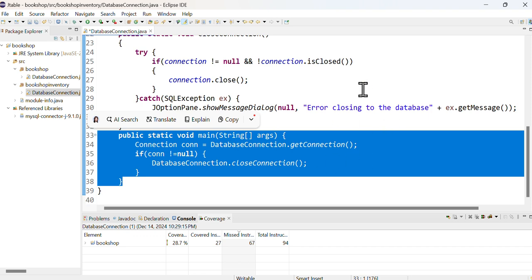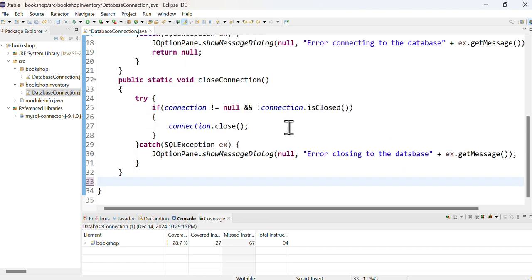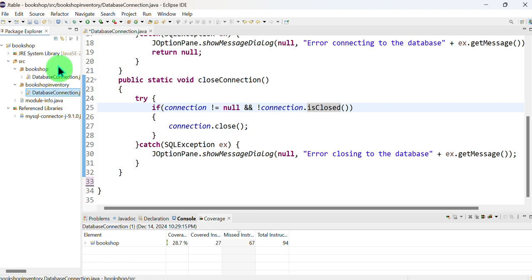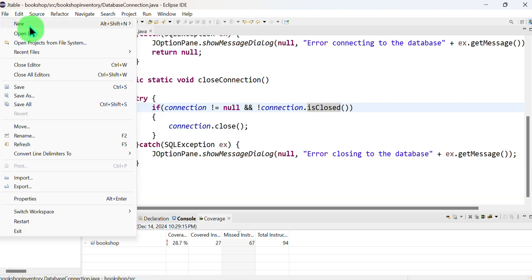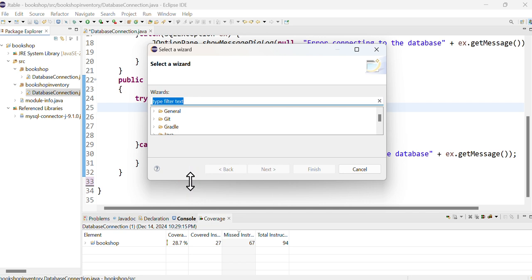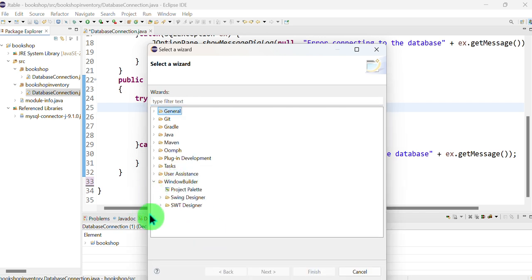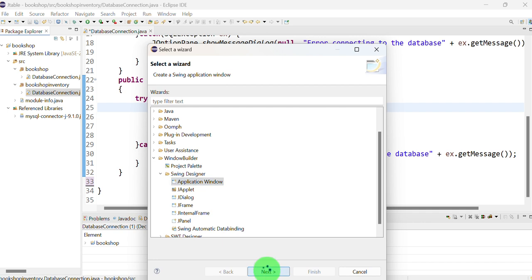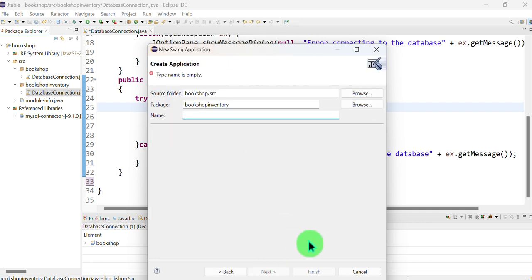Now I can remove this one. And of course you can do the connection. That's for the connection. So you can start creating your interface. For example here, in the Swing Designer, I'll be calling the window, let's say, MainApp.